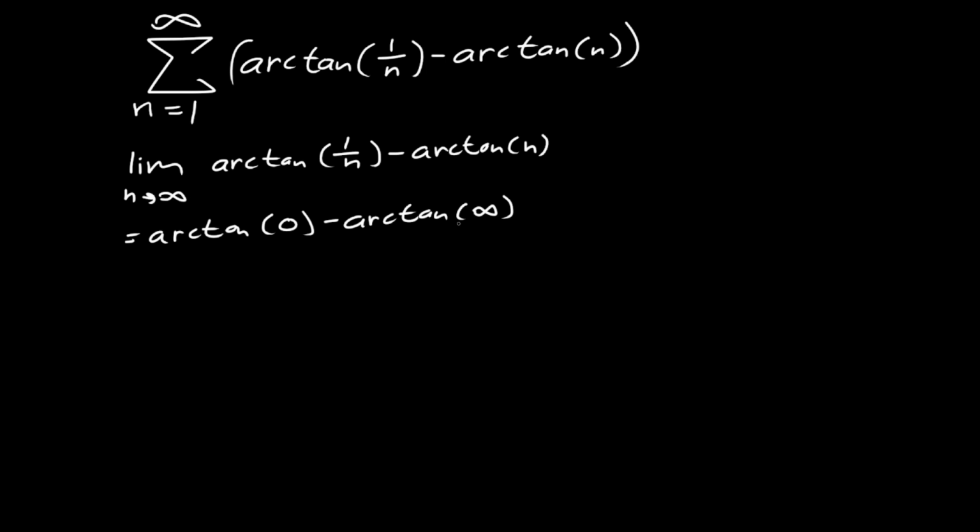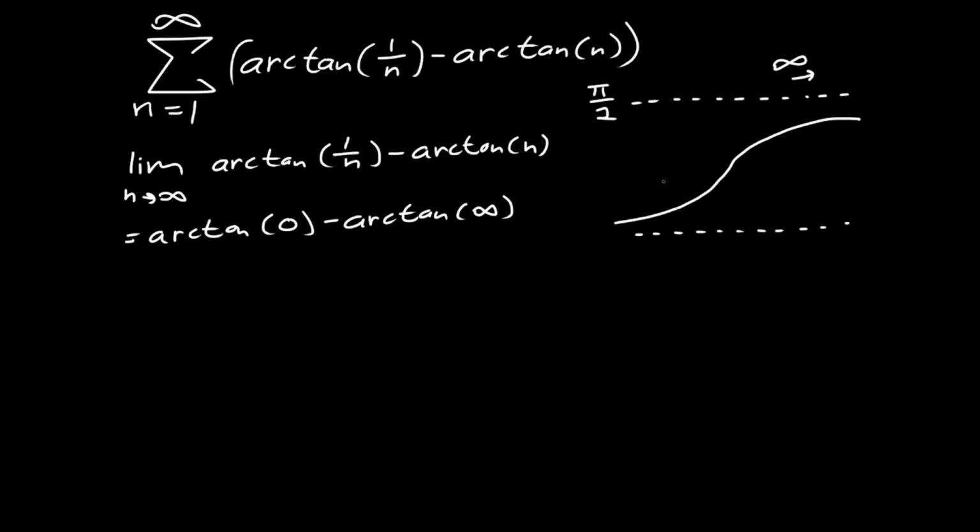Now, to finish solving this problem, you need to know what the graph of arctan looks like. The graph of arctan looks kind of like this. It's got two asymptotes, and its function follows a path like this. It's a bit more swiggly. And this top line up here is equal to pi over 2. And this is approaching infinity.